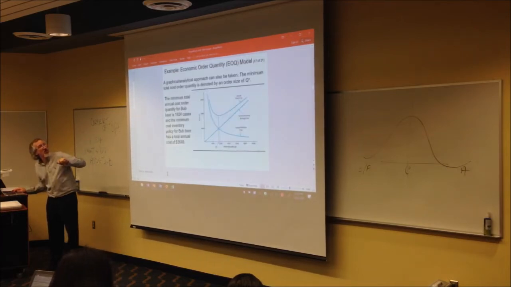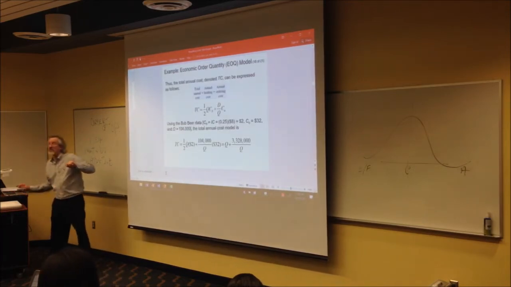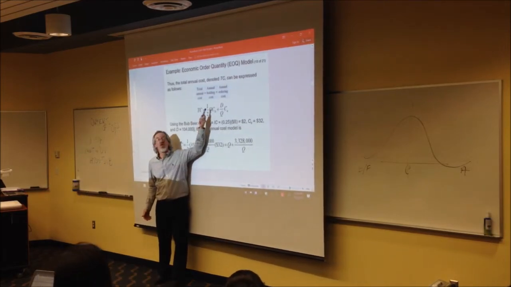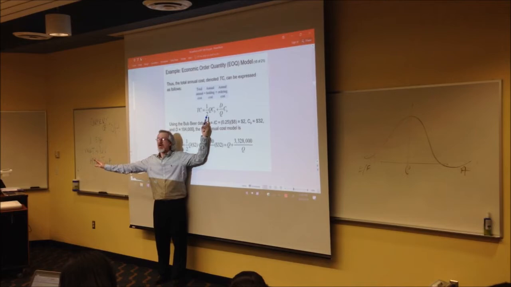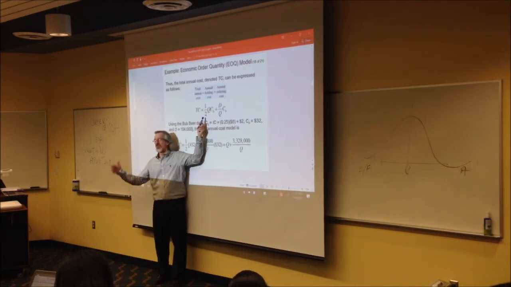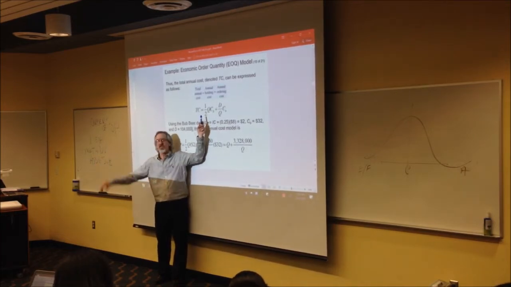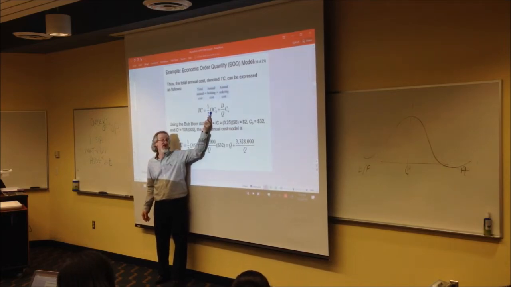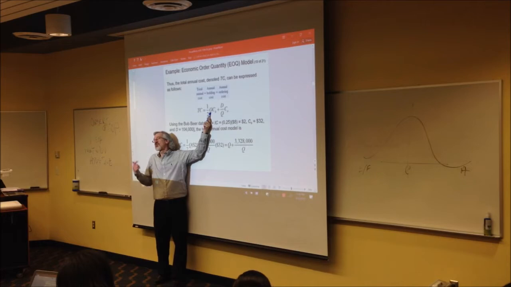One more formula is total cost. Right here. You ready? Same variables. Total cost equals 1/2, which is always 1/2, which means half the inventory, the average inventory size. We'll get into it another time. Q is the optimal quantity, but Q could also be their current quantity they ordered.